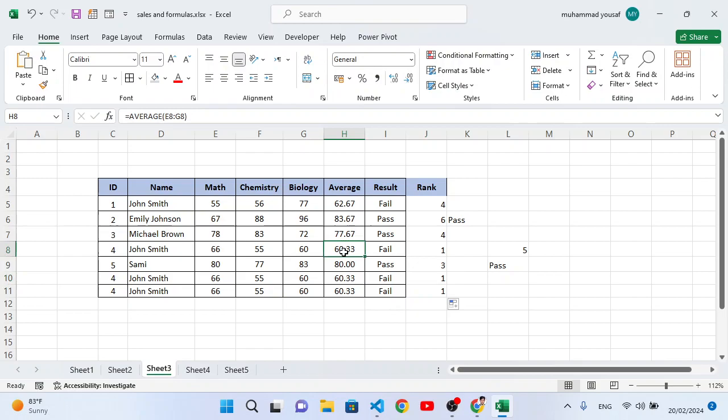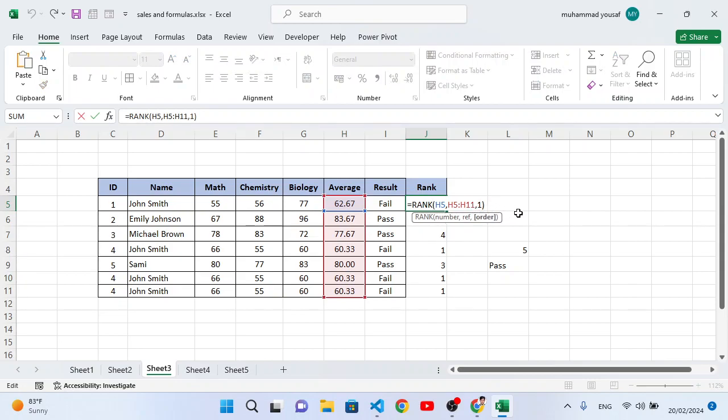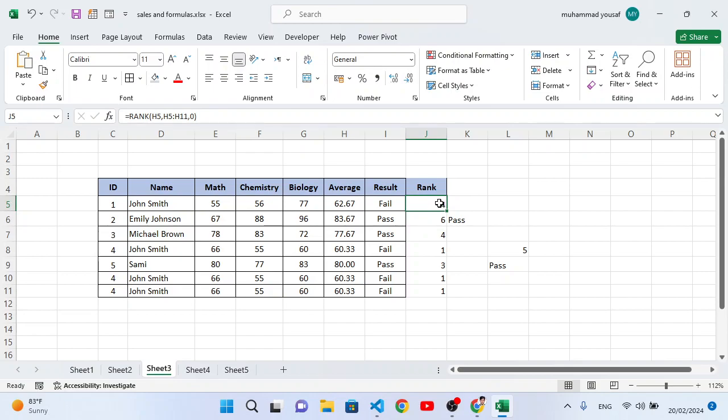These three have the same average. Okay, I will just make it descending. Ascending, so change it to 0, press enter. Now let's drag it. So 60.33, 60.33, 60.33, and these are all the same.